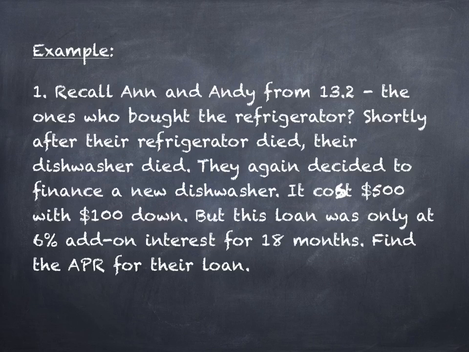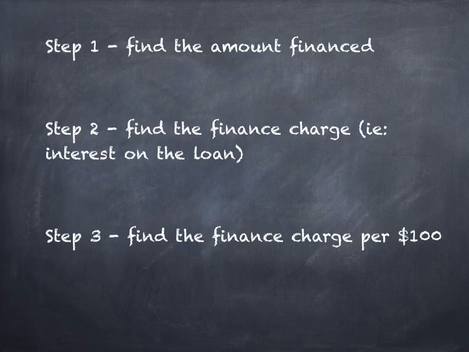Now, this is the way your problem will be set up when you see the problems in your book. They'll have all the information. Some of them are in tables and whatever. But on the example as we're working through it, I broke it down into 4 steps, and we're going to do those 4 steps. You're not going to see those 4 steps written in your book. It's not like parts A through D. So this is one you can refer back to and say, oh, I'm on step 1, I'm on step 2, and so forth.